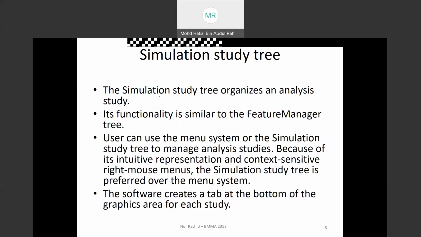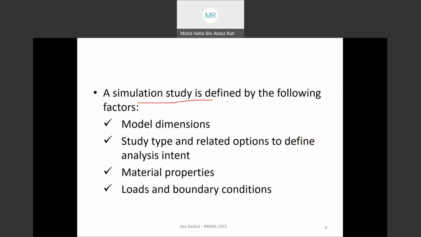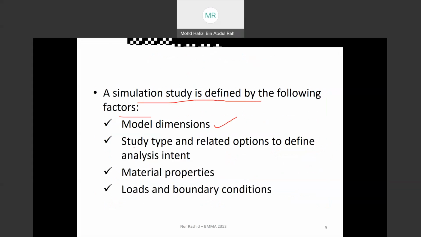The simulation study is organized in the analysis study feature manager. I will show you in the next exercise how to run the simulation in SolidWorks. A simulation study is defined by the following factors: first, the model dimension, study type, and related options to define the analysis.